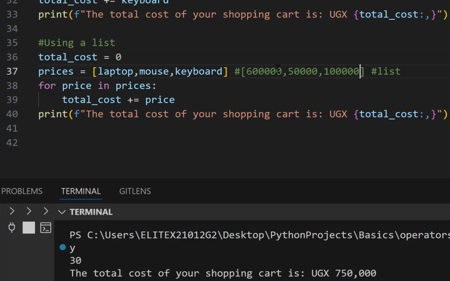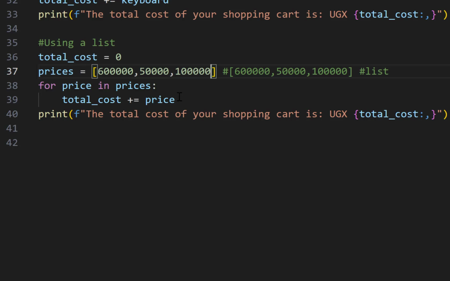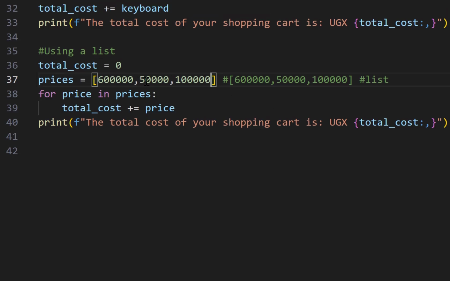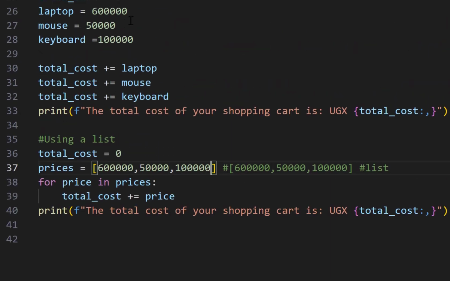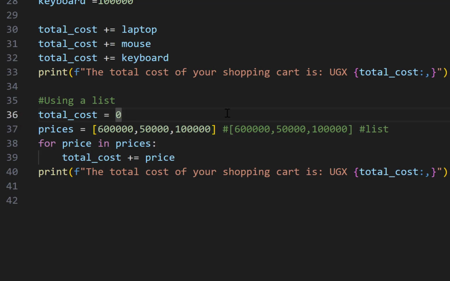And also, generally, if you're a beginner, the common format that we are used to for a list is something like this, in a way that you are saying the values like 600,000, 50,000, and 100,000. It's all the same. But the fact that we already defined the prices of the laptop, I did not want to repeat myself for this case. So I'm just going to do a Ctrl-Z for now. And I think that's all.